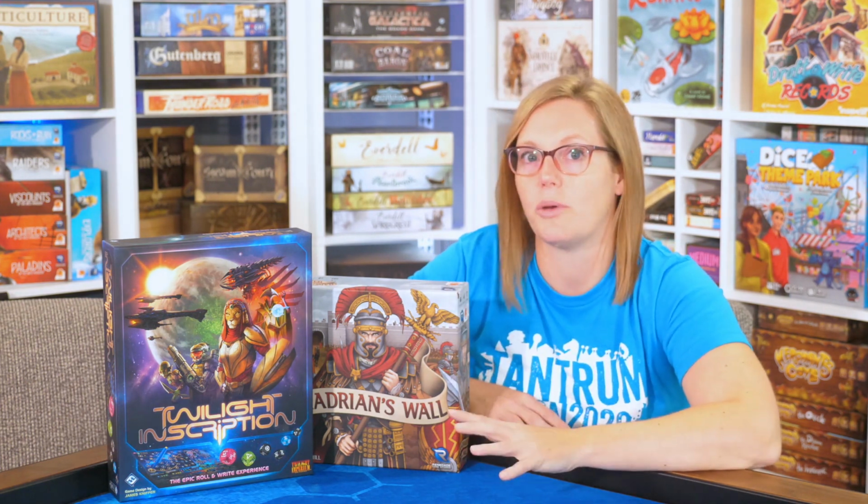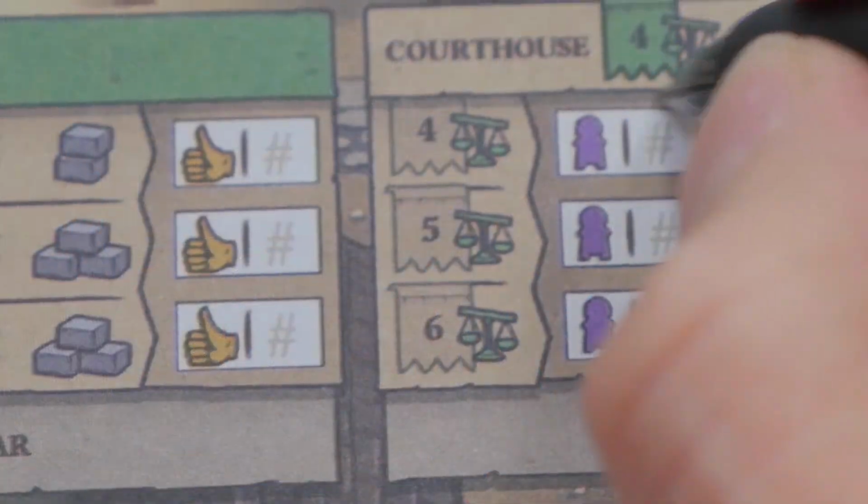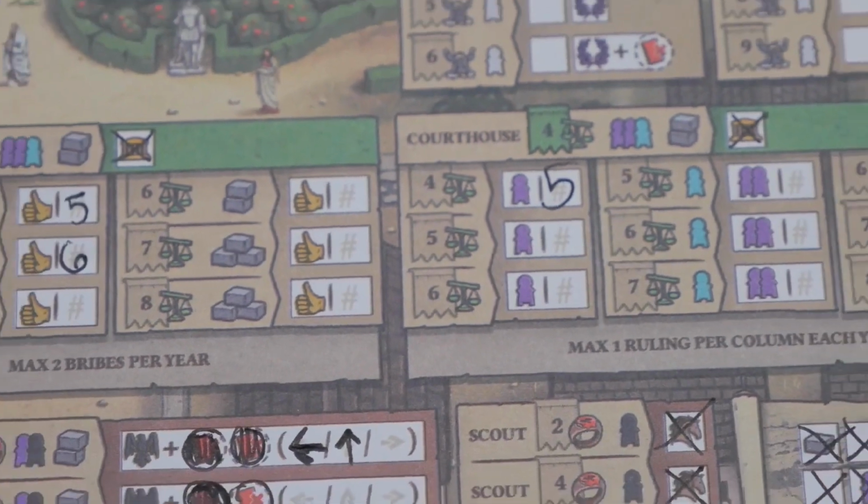Twilight Inscription, not so much. I'm checking off lots of things, and I am chaining lots of things like normal roll and writes. Both of those have that.